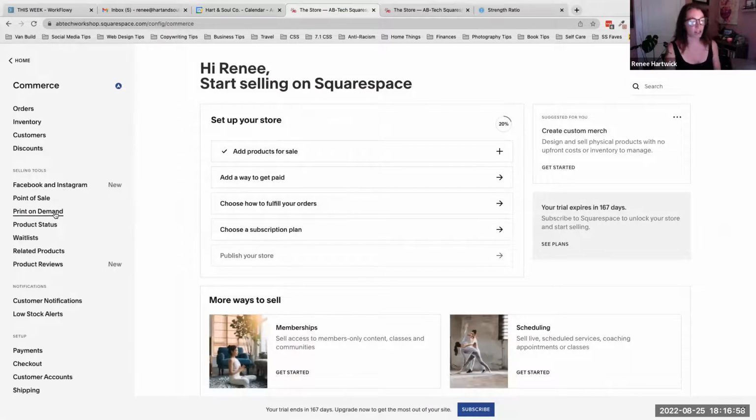Print on demand is actually a service in and of itself. This applies again to folks who may have art and maybe they sell prints online. So this is something you can connect where someone orders a print, and instead of it telling you and then you having to tell a third party or having to go and actually print something out yourself, they'll buy it, it'll get sent straight to print on demand, they'll print it and they'll send it for you. So again, a lot of these selling tools are just ways that Squarespace is really trying to make things easy for you as a business owner selling products or selling services. They just want to make it really, really easy for you, which I love.